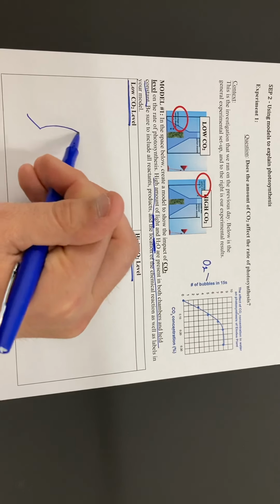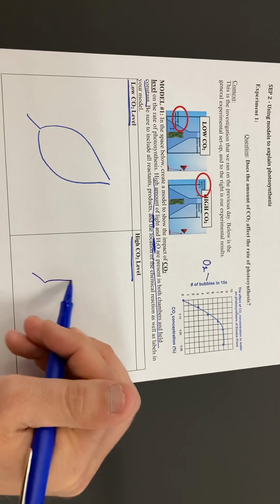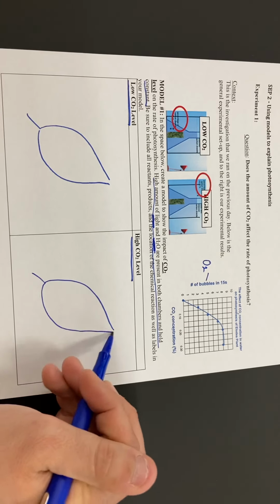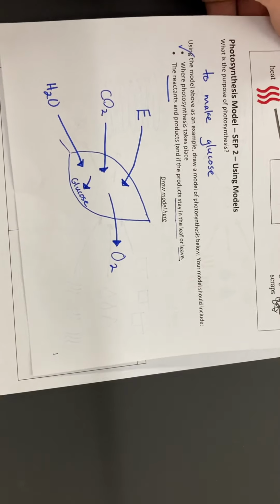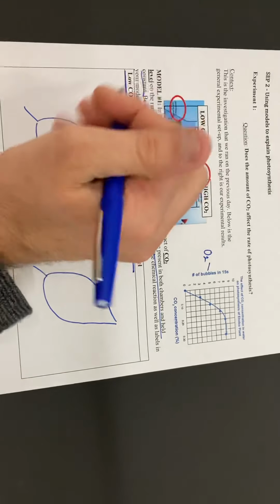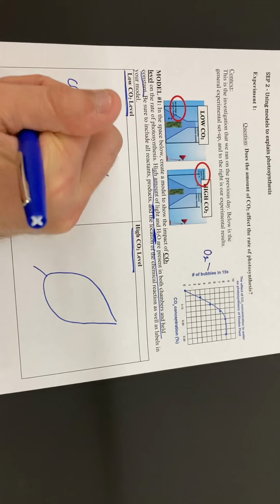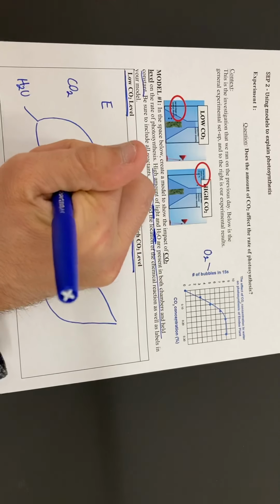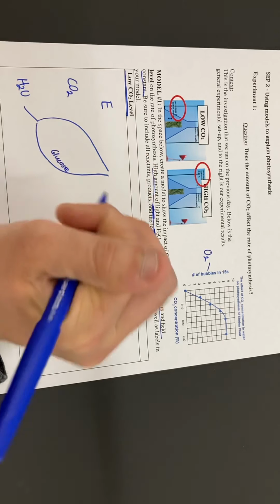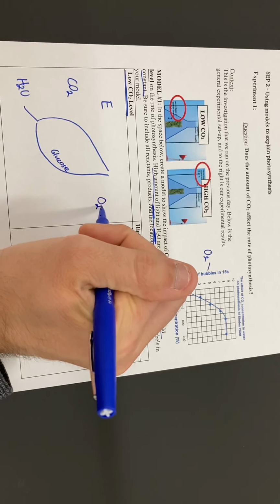So I'm going to start off by just, where does this process happen? All right, it happens in the leaf, right? And in the leaf, a plant cell in the leaf. I'm going to draw a leaf here, right? And here are my reactants and products. So to start off, I'm just going to draw essentially my model that I have right here, right? Energy, CO2, water, glucose, remember, stays in the plant, and oxygen leaves. All right.